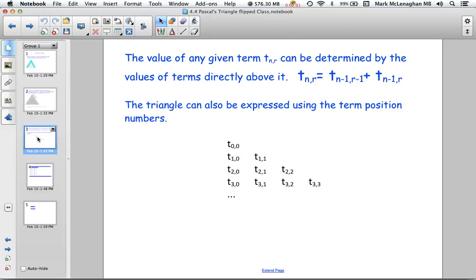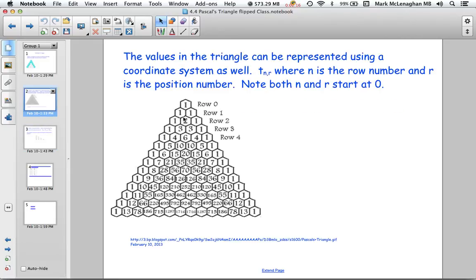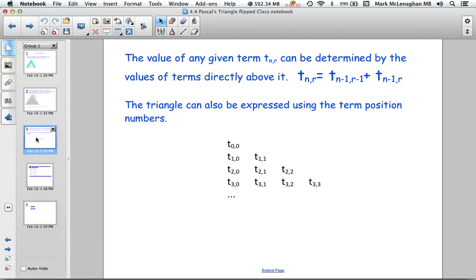Here we are using the terms in Pascal's triangle. You can see that this is the first row, second row, third row. You can see how the term numbers work. If we go back for a second, you also note that if we add these two numbers, we get this number here. So 1 plus 1 is 2. And if we look at row 2 compared to row 3, we get 1 plus 2 is 3, and 2 plus 1 is 3. And we can continue on that all the way down through Pascal's triangle infinitely.